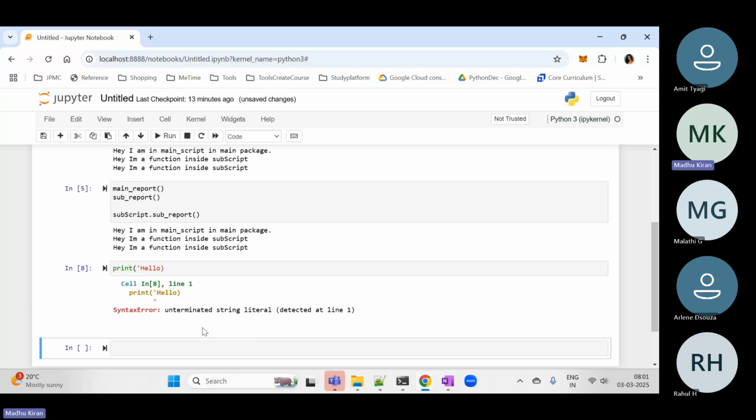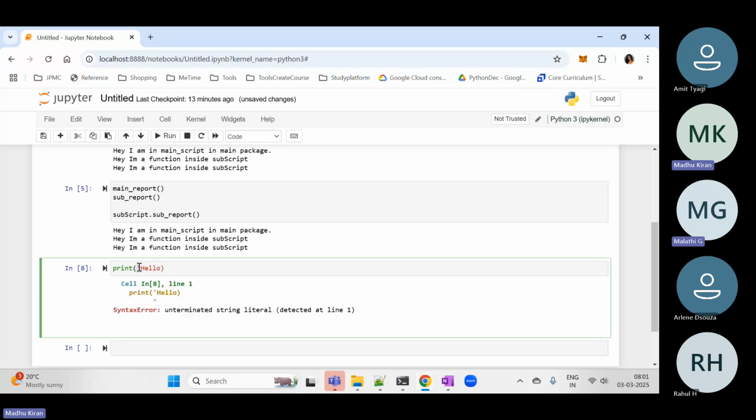When I ran this, we got a syntax error. Syntactically, whatever we have written is wrong. The description is also specifying what we have to fix. It is telling unterminated string. So the string should be terminated.